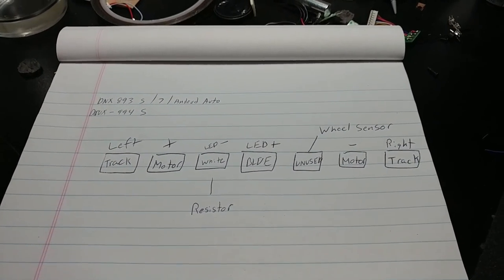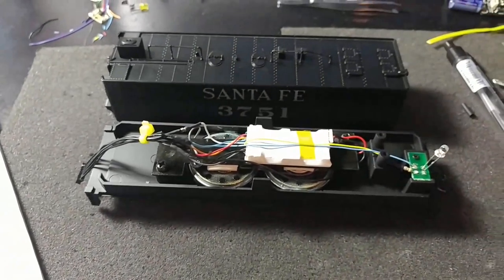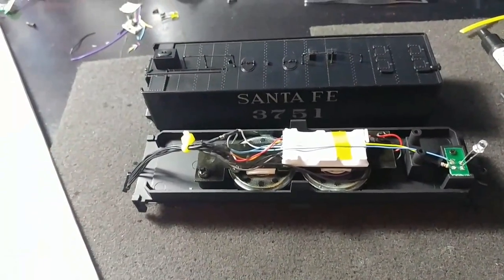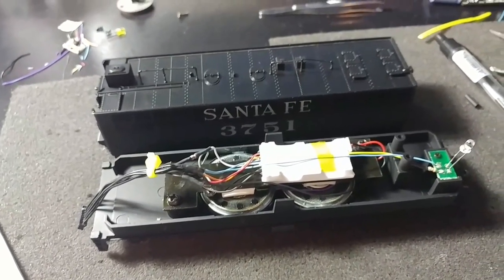And we've already gone over how to determine which is which on that. If you get it wrong, you'll actually get a short that's detected by your command system. So if you put it on the track and it's starting to short out when you're connected up to the locomotive, that's probably because you got one of the wires flip-flopped for the track leads.